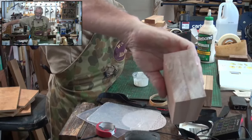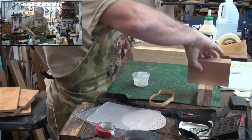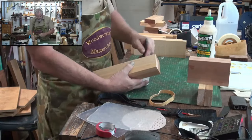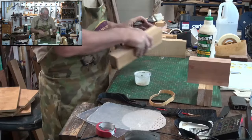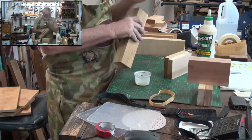That one I've just done, have a look. See how much glue's left? It's all been soaked in. And when you're doing an initial glue, that's not a good thing. But when you're doing what we're doing here, wrong one. Oh, doesn't matter. I'll just wipe that off.